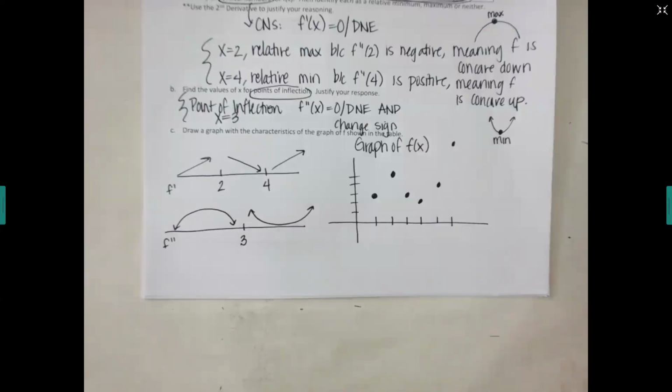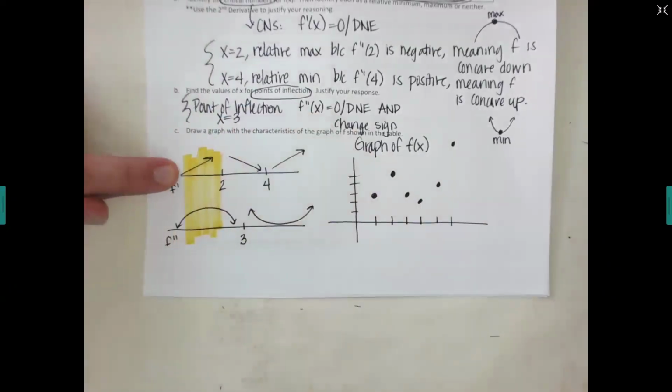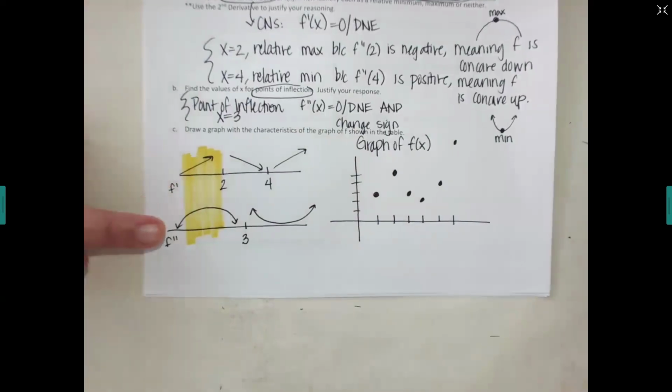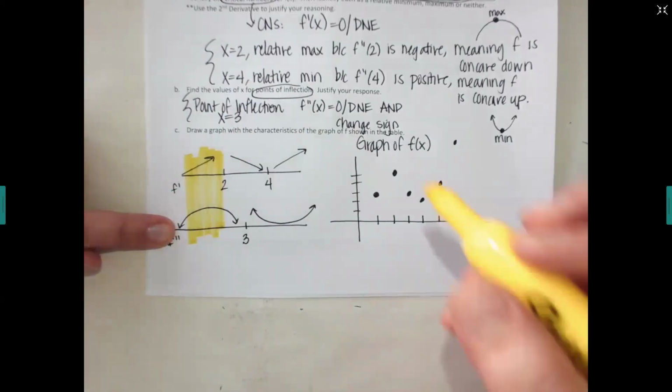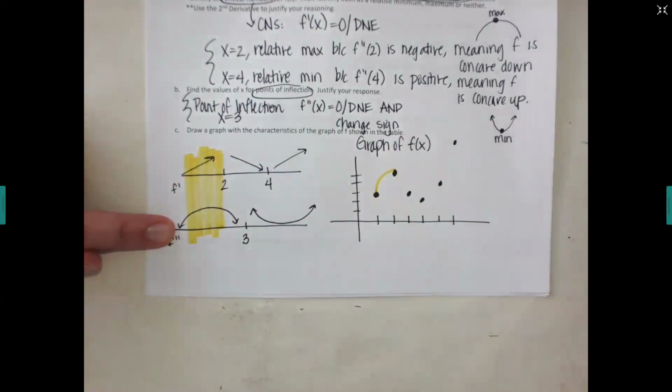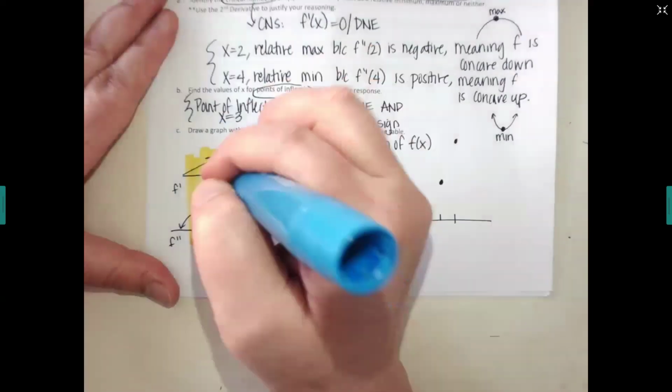So from 1 to 2, and listen to the phrasing so you can think about it. From 1 to 2, am I going uphill or downhill? Uphill. And am I concave up or concave down? Down. So I want you to draw a connector, uphill, concave down. But you're using both of those 2 pieces of information to draw the segment. Okay, next, from 2 to 3, I want to be going uphill or downhill? Downhill.